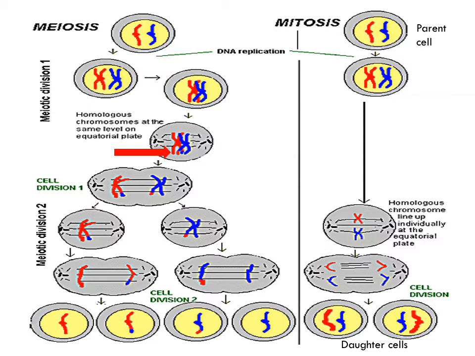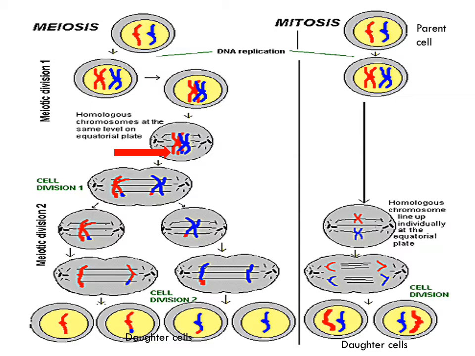The cell divides first so that one of these chromosomes goes to one cell and one goes to another cell. And then it divides again. So this is something different than mitosis. The cell divides again, so we get only one chromosome in each of the daughter cells that are produced. That means that we have half the number of chromosomes as the parent cell, and we have 4 cells produced by meiosis. Unlike mitosis, there are only 2 daughter cells when one cell divides.